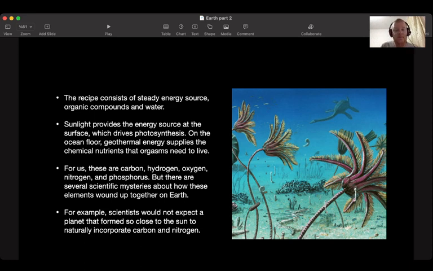And so, of course, we need carbon, hydrogen, oxygen, nitrogen, and phosphorus to live on this planet. If you just take one of these away, we wouldn't be here. We wouldn't manage. So, like for example, on Mars, there is an atmosphere there, but the only gas there is carbon, but no oxygen and no nitrogen and no phosphorus because the atmosphere is just too thin there. So only carbon, and just that is not possible to live on.